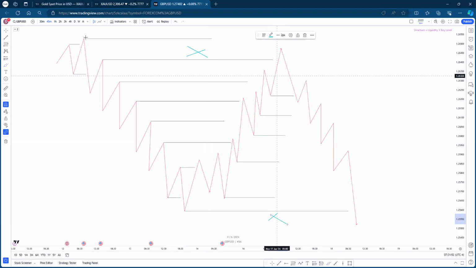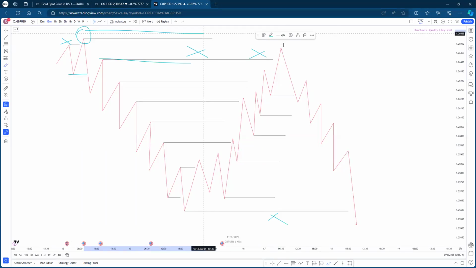Now, you know that our strong high was here, right? This was our strong high because this was a place we had a sweep of liquidity and we had a break of structure, right? So what did you notice price did here? We also have a sweep of liquidity here. So we swept this particular liquidity. So our strong high will move from this high to this one. So this is where our next strong high now stays.